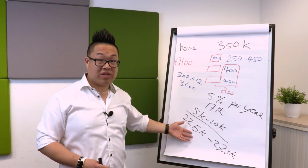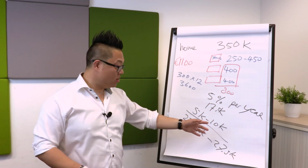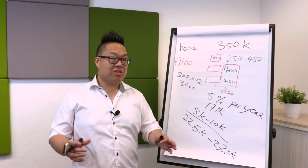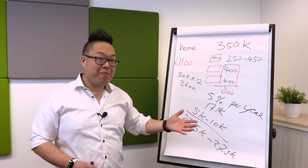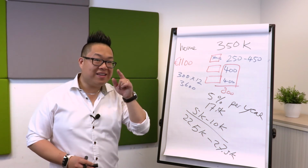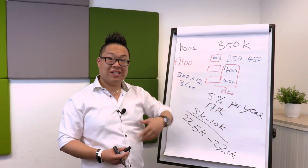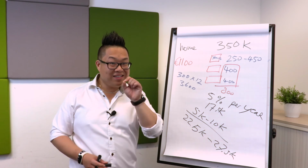Here, you get equity growth. If you live in your home for 1 year already, they help you pay off the mortgage, and they help you grow your home in equity each year as well. So if you stick to your home for 5 years, because you take your university years for 5 years, they've helped you grow in equity and pay off the mortgage up to $100,000 or euros already. That makes a difference for those who are just thinking, you know what? Am I going to buy a home, live in one room for myself, rent out the other two? And if you have 3, dude, this number is going to run even faster. This is what makes a difference.